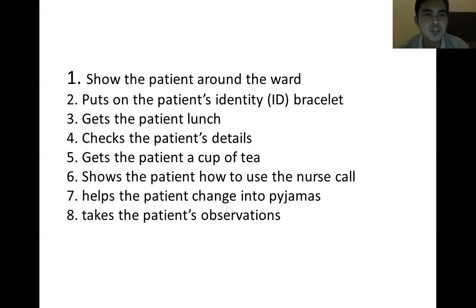Number 1, show the patients around the ward. Do you think you need to do that before taking your patients to the ward? Yes or no? Okay, yes. Showing patients around the ward means room orientation. I think you need to do that. And number 2, put on the patient's identity or ID bracelet. Do you need it? Okay, yes, you're right.